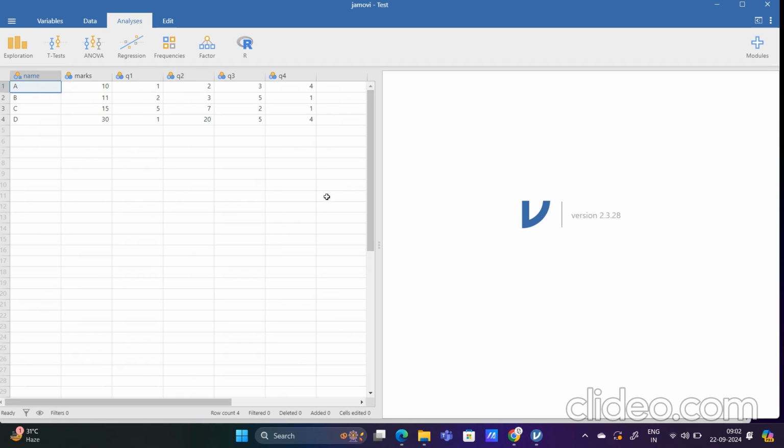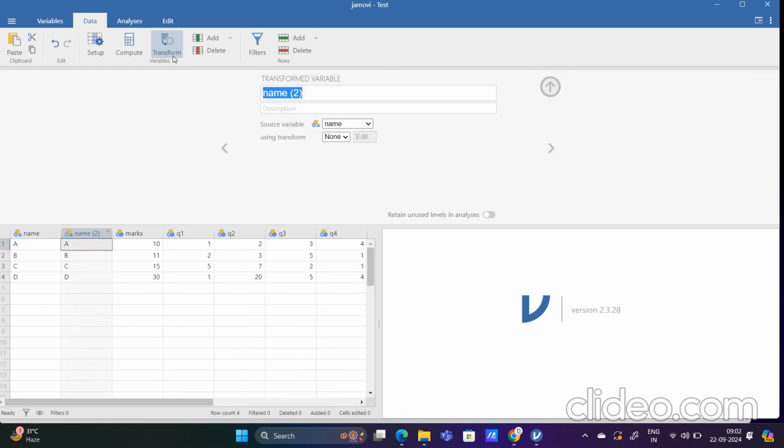Now if I want to make any transformation in the variable, then I will click on this data, and after clicking on this data I may click on this transform variable. In this option of transformed variable, you can actually change the name of any variable.